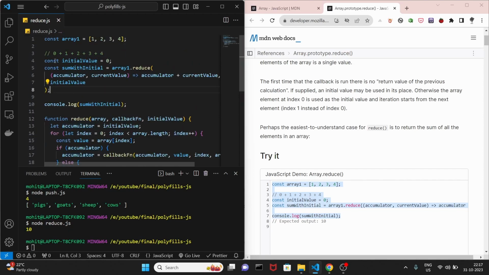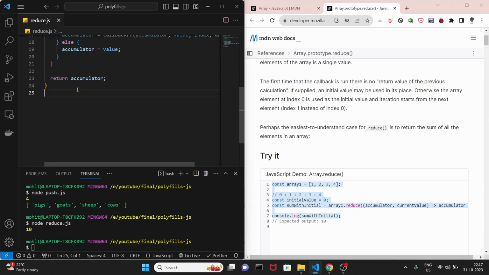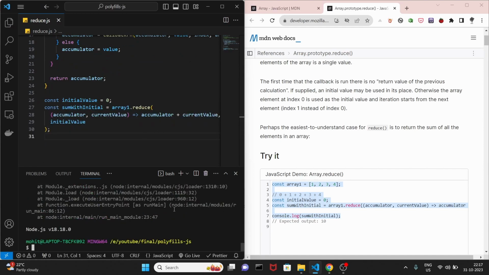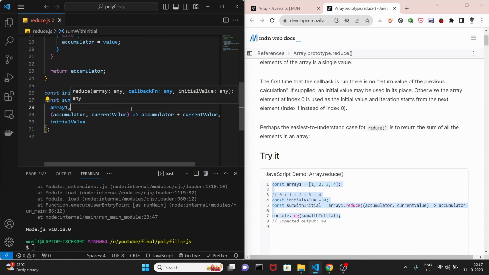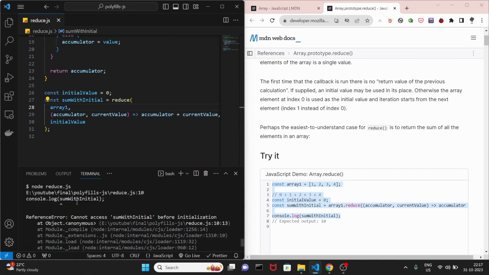And let us run the code. Let me comment everything here. Okay, now let us run it. Sorry. Cool, I think it should work fine now. Now also an issue with the initial value.